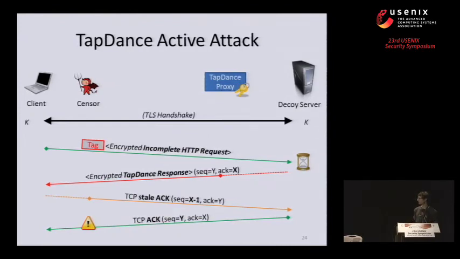Right. I didn't go into too much detail on this. This is a good question. It is built on top of what the previous designs have done. The idea is that there's a steganographic tag that any client can produce with the TapDance proxy's public key, but only the TapDance proxy with its private key can distinguish from random. We encode this tag in the ciphertext of this request. To the sensor, this ciphertext looks like a uniform distribution, like uniform random strings. But the TapDance proxy can pull the ciphertext out in the expected place and decrypt it using its private key and say, oh yes, this is actually a real tag. It says this is a TapDance tag and this is the data that I can use to decrypt that TLS connection. Thank you. Yep.